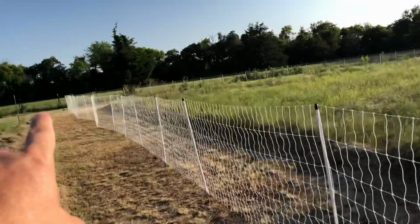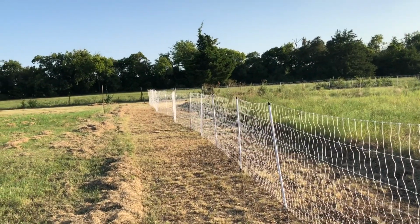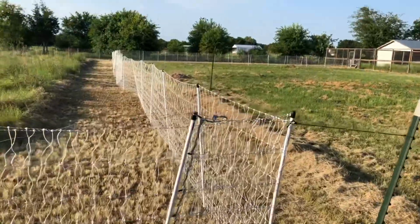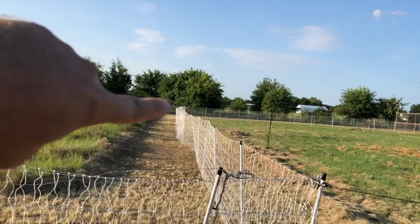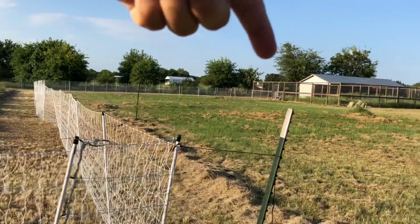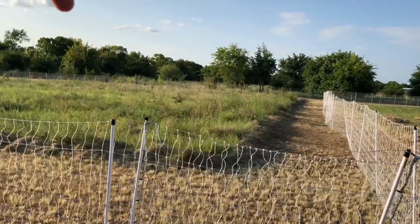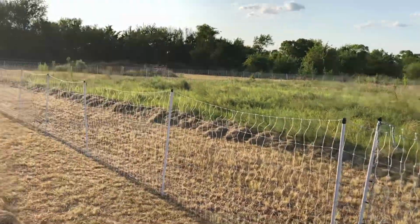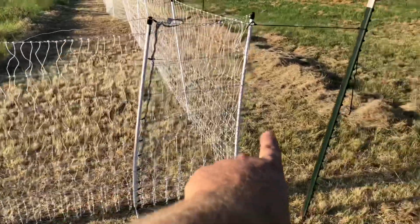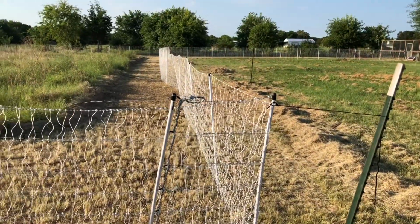I'm going to walk down here to this corner because I had to do a little bit different scenario there, and we'll talk about that. Down here at this corner, we were just down there where I was videoing, about halfway down. So here, what I did was I ran the fence originally. I measured off and knew pretty close, but I ran from there all the way up to the corner and then back down here, and the end piece is right there at the corner. I knew it was going to be pretty close as far as making it match up.